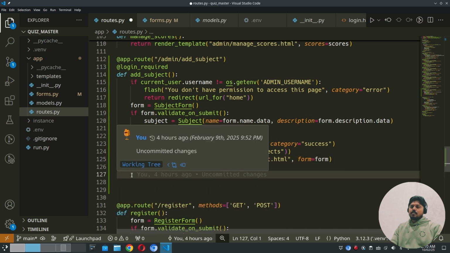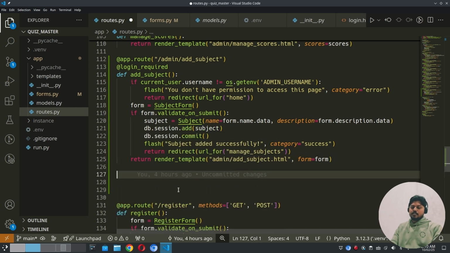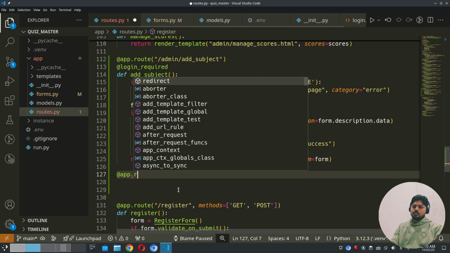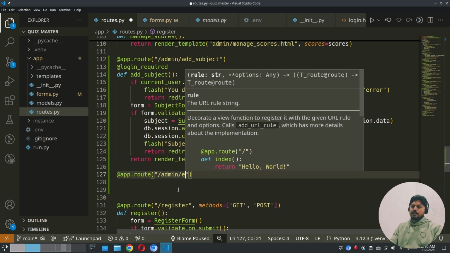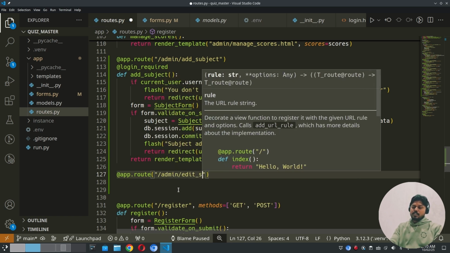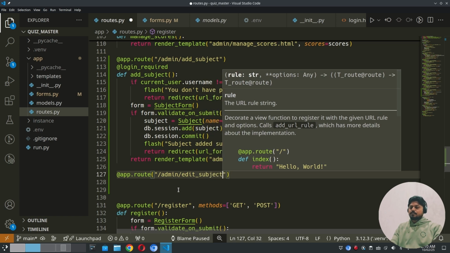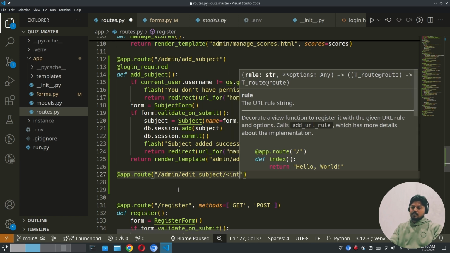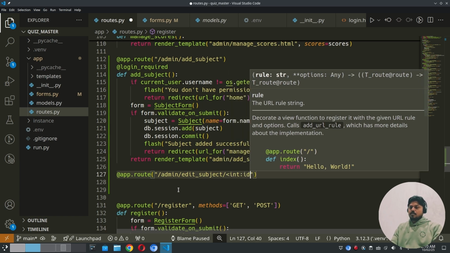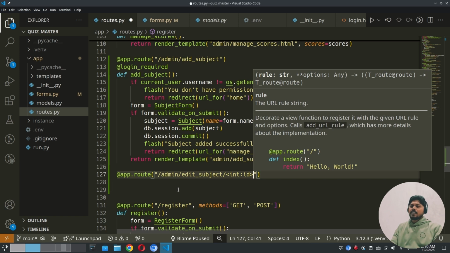Next we will create the route for edit subject. So that will be app dot route, admin edit subject, and we will provide an ID, for editing the subject and deleting the subject.